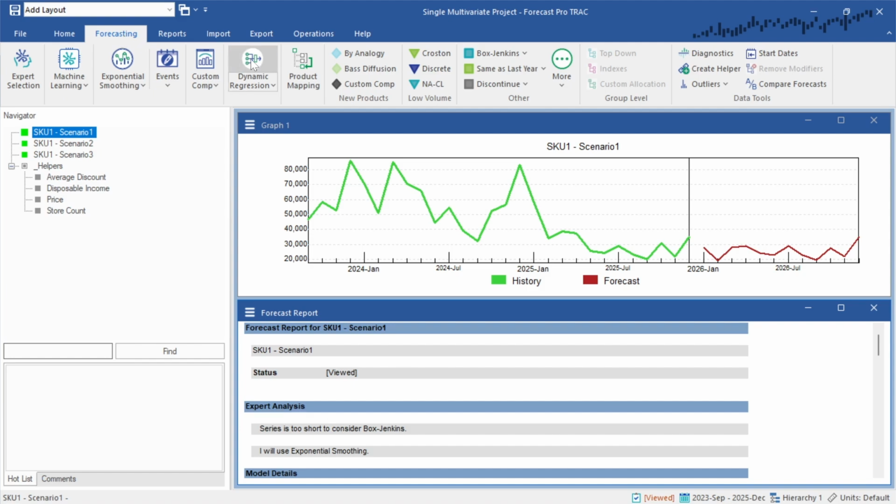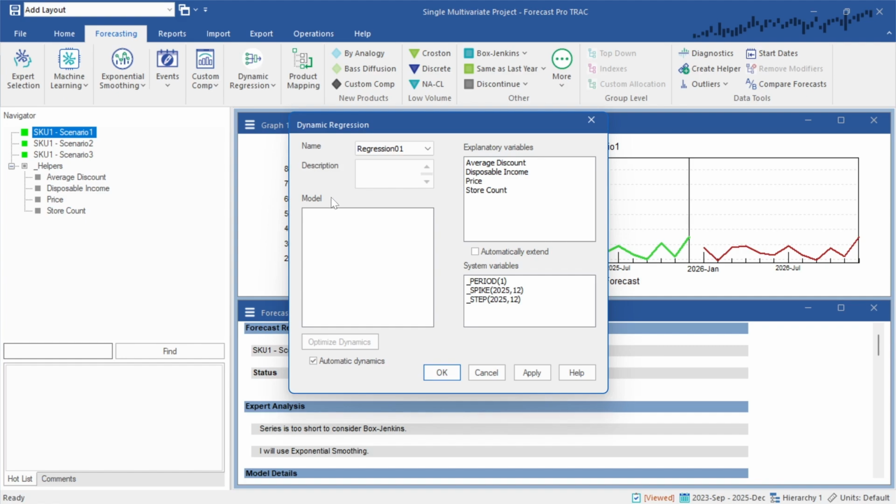And so if we were going to build a regression model by hand, we'd go over here to the forecasting tab and click on dynamic regression, and we would create a regression model itself. You can see we have the explanatory variables that we have available to us. We also have an important option here, which is the auto dynamics. So in Forecast Pro, if we want to try to automate this a little bit, in addition to the driver variables, we could let Forecast Pro work out all the other pieces, or we could also build those by hand. For instance, adding constants or trends or lagged variables, we can put those in as well.